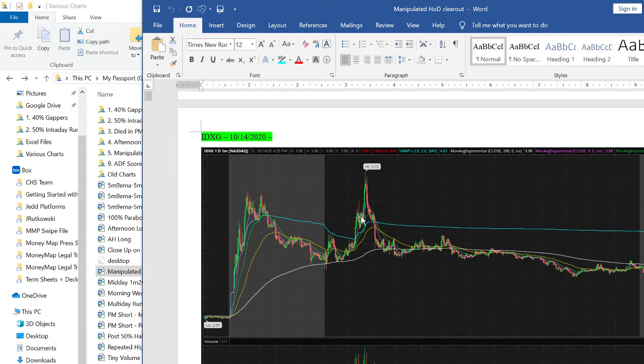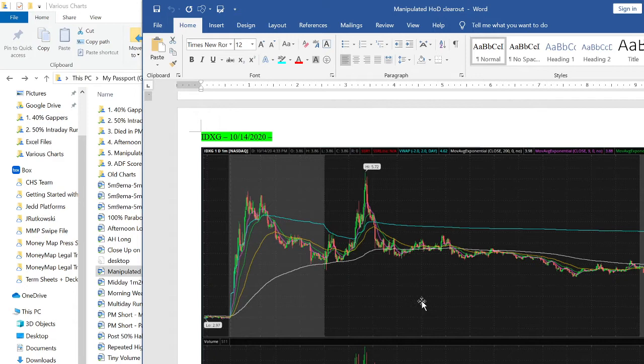And even if this cracked and fell right here, then I'm like, well, I missed that. That's fine. It's okay to miss plays because you don't really lose any money. I mean, you lose your borrowing fees, I guess, but that's a cost of playing the game. And potentially losing borrowing fees is better than shorting this too early and getting squeezed 20%, okay? So don't be afraid to miss out on a play because it's not ideal. Sometimes it's going to fade early and the setup doesn't really show itself, but that's okay.